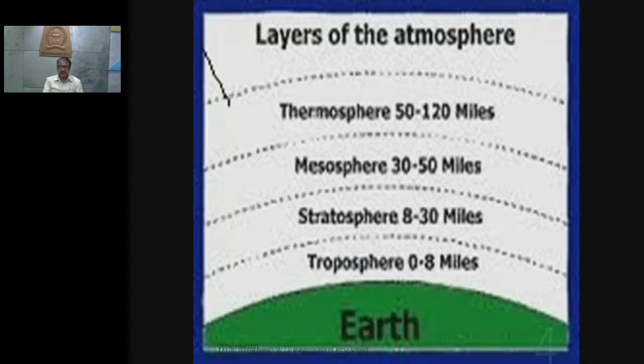The different layers of Earth's atmosphere are the troposphere, stratosphere, mesosphere, thermosphere and exosphere. The lowermost layer, just adhering to the Earth's surface, is called the troposphere. Most of the biological activities occur in the troposphere. The important ozone layer lies in the stratosphere. The stratosphere extends from 10 to 50 kilometers above the Earth's surface.